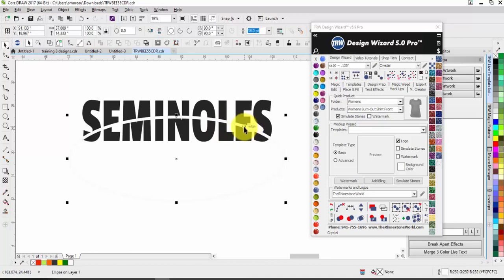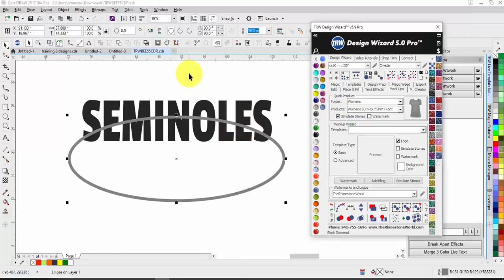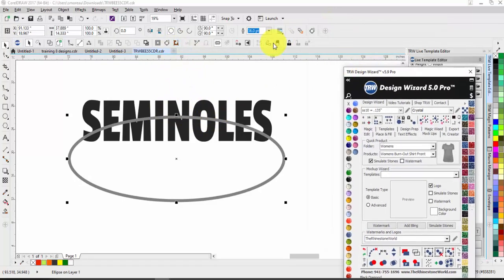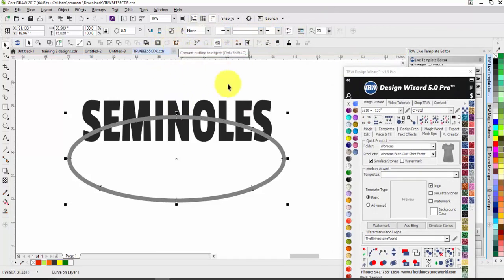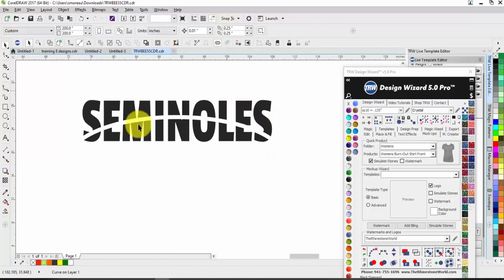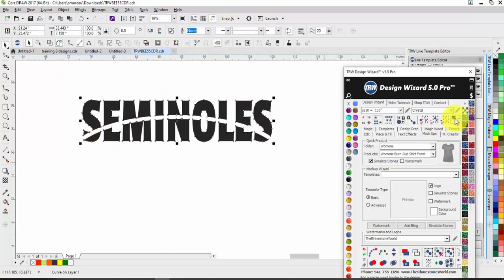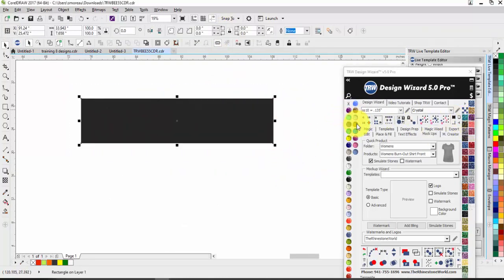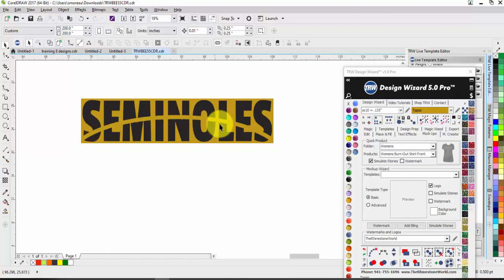Okay. So yeah, with that, all you'd have to do is, right now, that's just the line thickness of this circle. So once you had the thickness that you wanted with your arc, so if you wanted this thicker, you could type 50 in there. Convert that to an object, and then just select this object, hold shift, select the text, back minus front, and now, if you put a background on this, your shirt would show through that area.